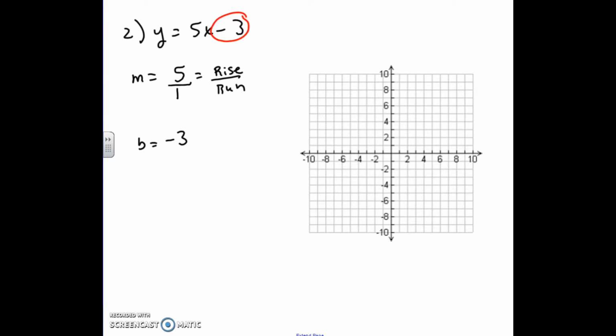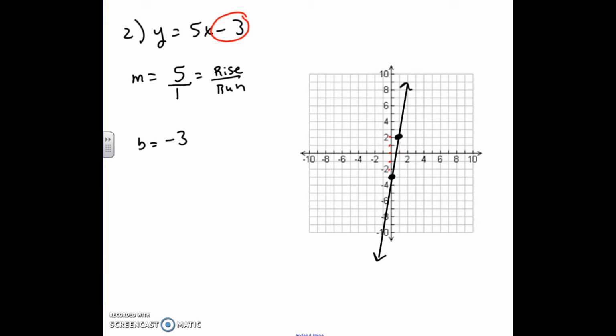Okay, we're going to start with negative 3 at the y-axis. And then we rise up 5 and we run across 1. So I rise up 1, 2, 3, 4, 5. And then I run across 1. Once I've got that done, I put that dot. Now notice I didn't put a dot when we rose up 5. You don't put a point there. You just put a point at the end of the rise and the run. Okay, and then you draw that line. And to show that it's infinite, you put arrows on each end. Okay?